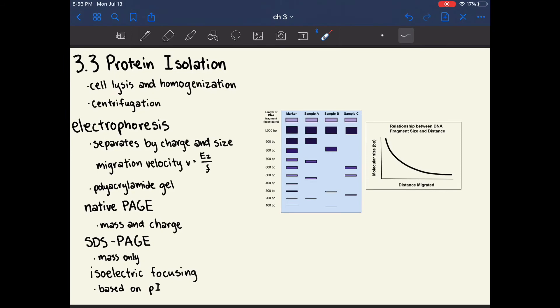Electrophoresis is typically done in polyacrylamide gel. One type of electrophoresis is called native PAGE, which separates the proteins based off of only mass and charge. SDS-PAGE, on the other hand, separates based off of mass only, because SDS is a substance that disrupts all non-covalent interactions. So ionic interactions are disrupted, and SDS-PAGE works based off of mass only.